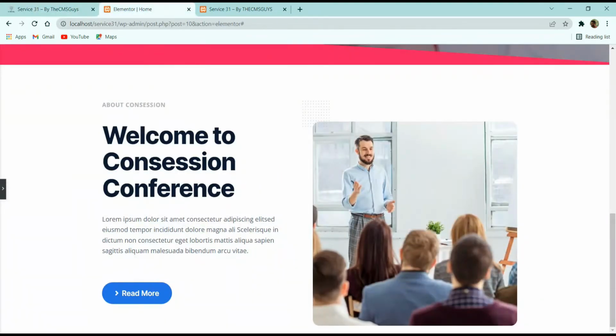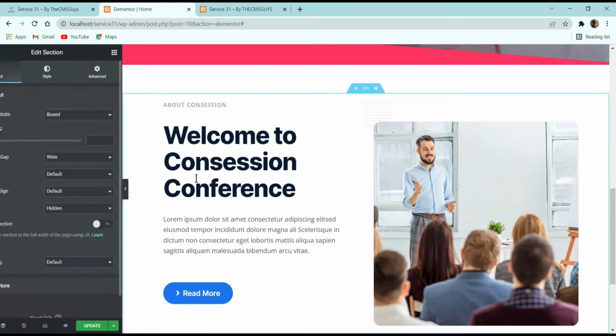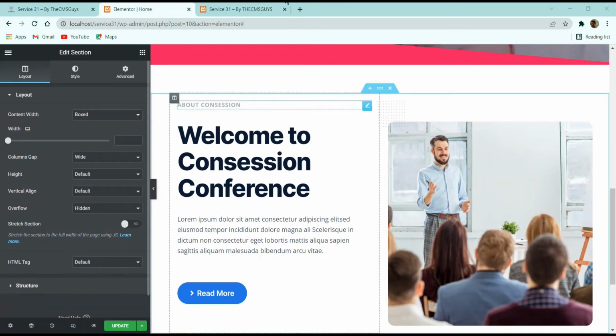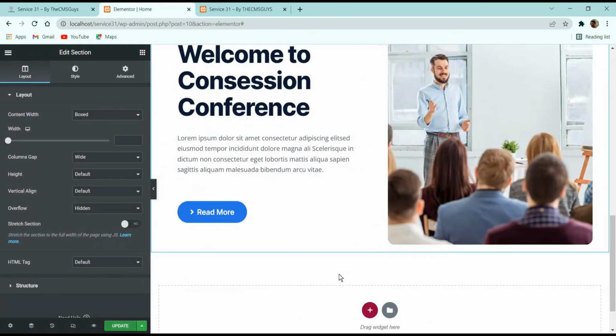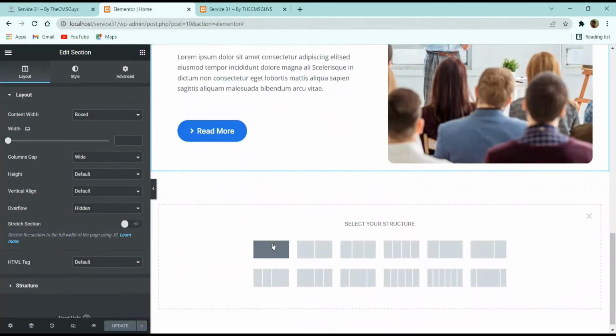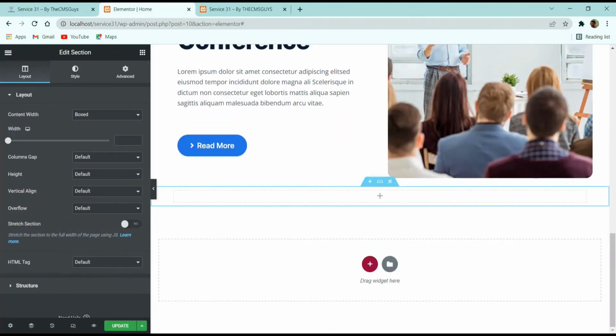So first of all, what I will do, let's go to our Elementor page builder. So now let's click on this plus icon, and then let's take a single section only for now. Then now what I will do, here again column gap I will set it as no gap, and then overflow, let's make the overflow hidden.